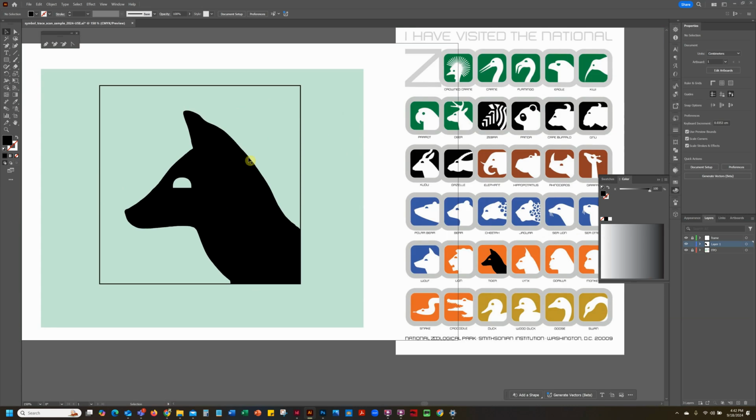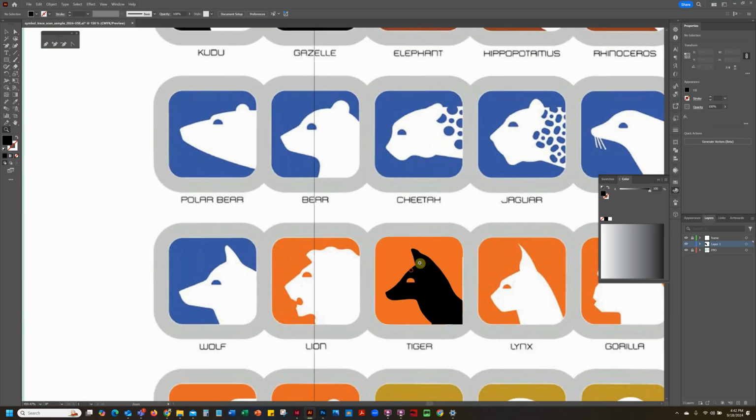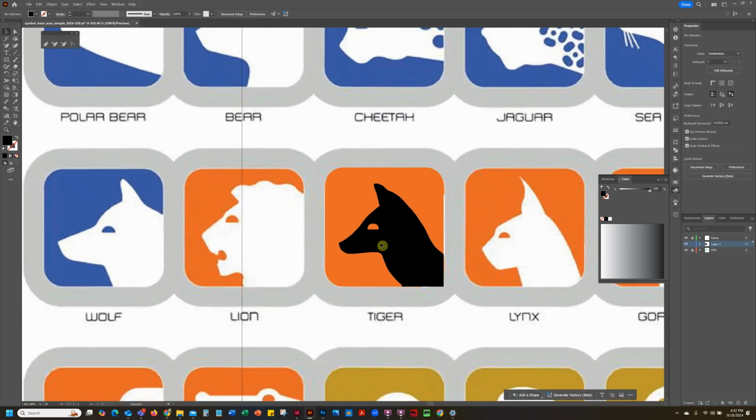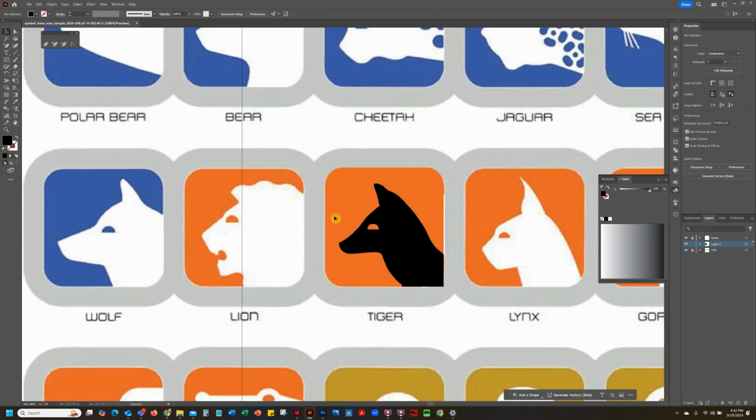Okay, so now I've gone back and forth a few times and I am 100% happy with how my wolf is looking down here. I ended up just making some minor adjustments to his eye, in place down here when I could really compare it to the other animals. And I feel like this wolf is great. I like his placement and the shape. So this is my final pictogram I want to turn in.